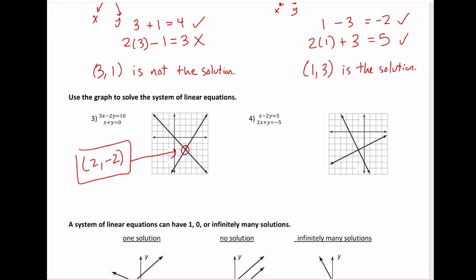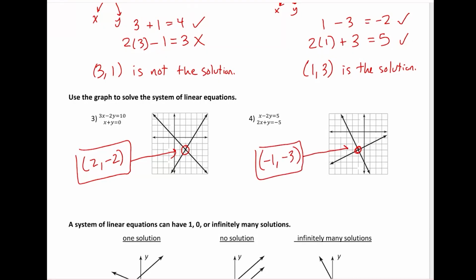I didn't have to do any algebra if you've got that graph. Now, you won't always have the graph, but if you do, if they give you a question which gives you a graph of 2 lines, and asks what's the solution to the system, you really just make sure that you identify that point correctly. For number 4, we can see that we've got a solution right here, and that's at negative 1 comma negative 3.